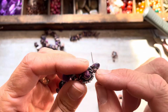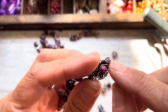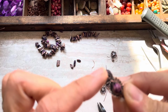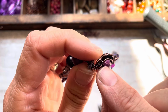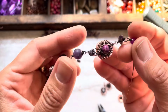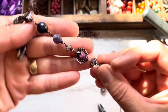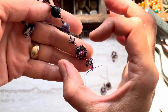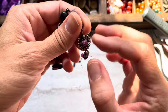And I make two wrapped loops. And when I made a wrapped loop here, I just go around the bead and finish on the other side. Here is also a wrapped loop. So then I took wire and go all the way, you can tell, all the way by the bead and just wrap it here. That's it. And you will have a beautiful, beautiful little motif. You can make three of them as long earrings. You can make a larger one with a bigger stone as a middle part for the necklace on the chain, you name it.